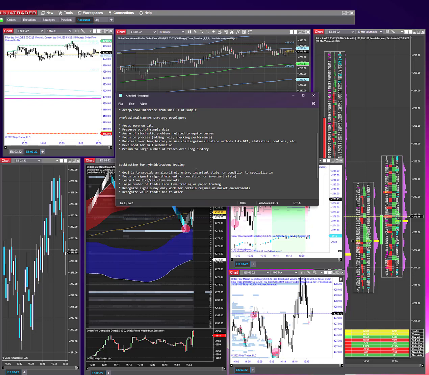So a very simple invariant state would be you can only place trades when the market's down 1%. That allows the trader to specialize on that condition, for one thing. It also keeps the trader out of the market when the market would be at around break even. It's a very simple state. It wouldn't be enough for an automated strategy by any means to say that's your entry rule: just enter when the market's down 1% and do whatever you need to do. But for a certain group of discretionary traders, it gives them a way to optimize or a way to specialize in trading that type of condition. Now, that's a very simple state, and the algorithms and things we can develop are much more complicated than that and have much more value. So that's just a simple state to give the idea.